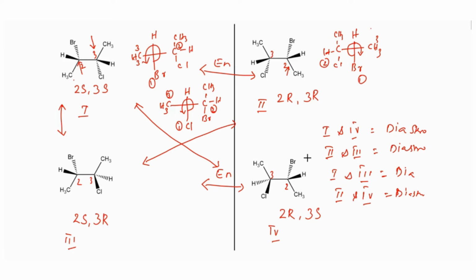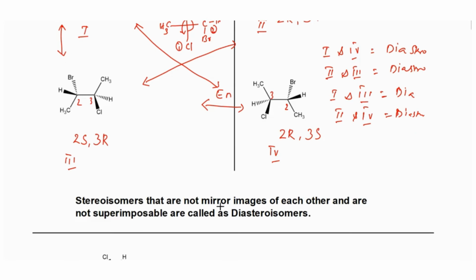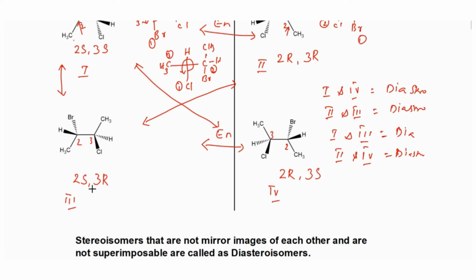So this is how you should find out the diastereomers and enantiomers. If it is an opposite non-superimposable mirror image, then we call it an enantiomer. Listen carefully: 1 and 2, 2S 2R, 3S 3R, that means they are enantiomers. 3 and 4, 2S 2R, 3R 3S, that means the isomer relation of 3 and 4 is enantiomers. In conclusion, diastereomers are non-mirror images of each other and are not superimposable, like 1 and 3, where 2S is a non-mirror image. If it is a mirror image and non-superimposable, they are called enantiomers, like 1 and 2, 2S 3S, that is 2R 3R, likewise.